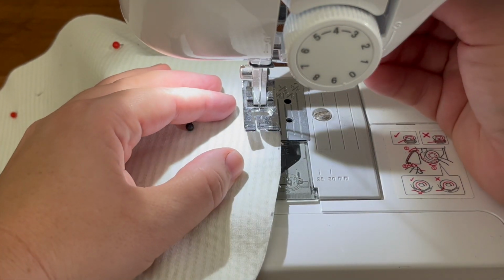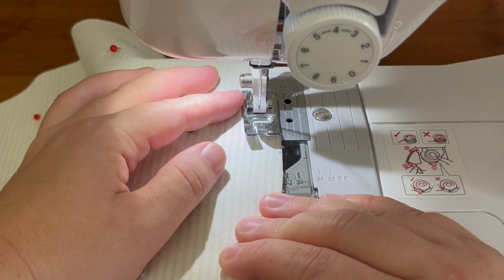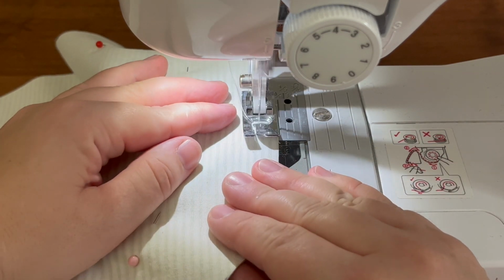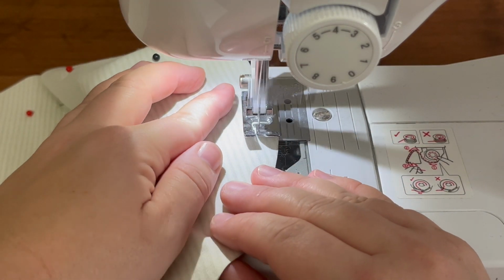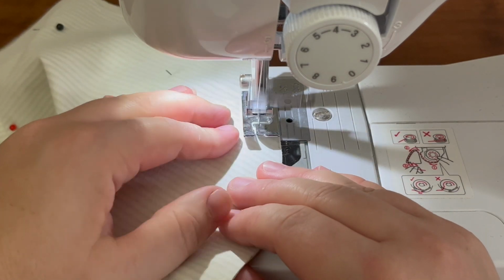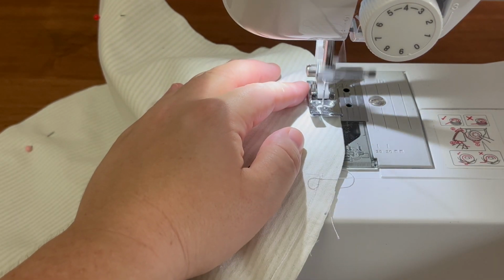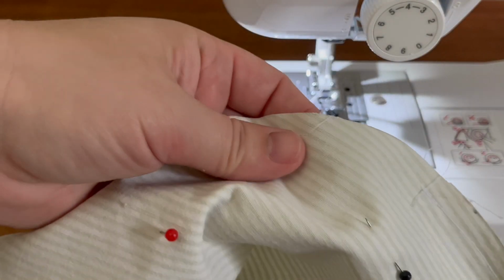So what I like to do is I'm going to line the edge of the fabric up with the edge of my presser foot. And we are going to sew a front and back stitch at the beginning and end. We're going to sew all the way around our circle, but we are going to stop and leave about a 2 or 3 inch gap. And this gap or opening is going to allow us to turn our bowl cover right side out. So here you see I'm leaving that opening, and I'm going to forward and backward stitch there, and that will complete this step.